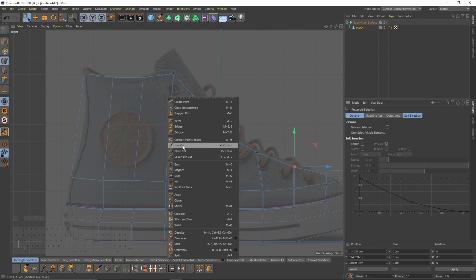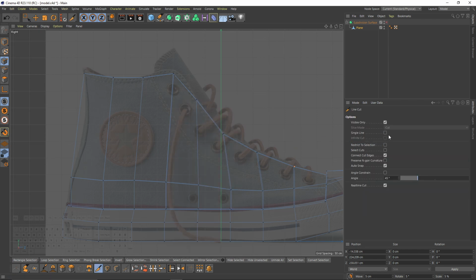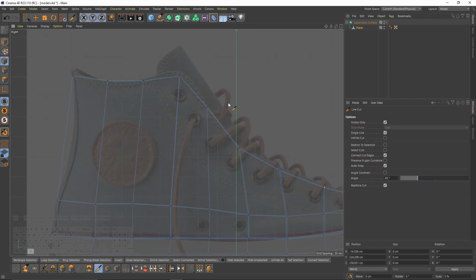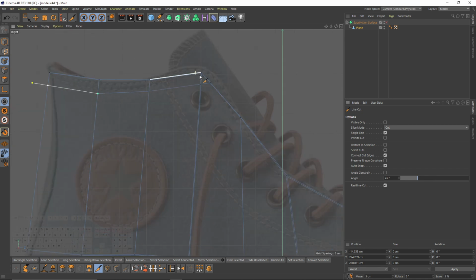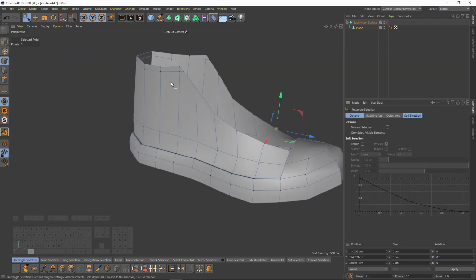Okay, now I will select line cuts, enable single line, and I can turn off the visibility only off, so I can cut the polygons behind this view.